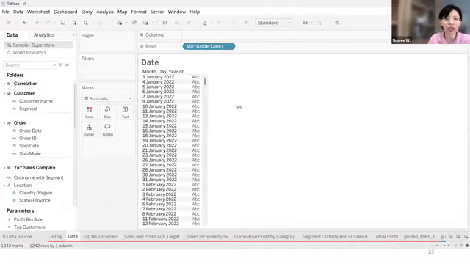Now it's your turn to create 5 more calculated fields and put those calculated fields in this table for me. 5 minutes. Now it's 3:22, so until 3:27.